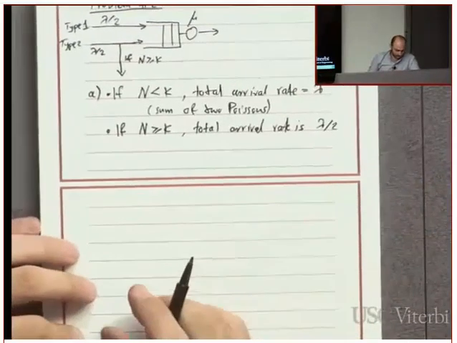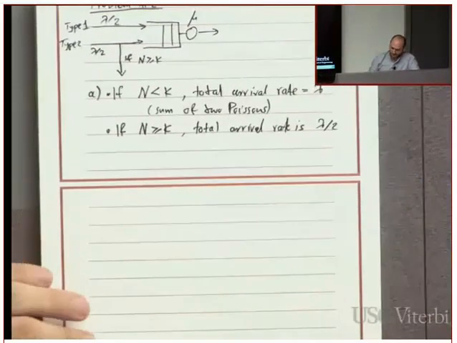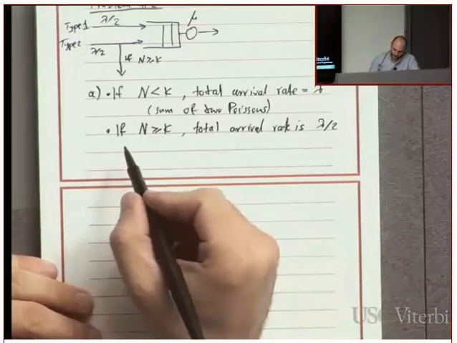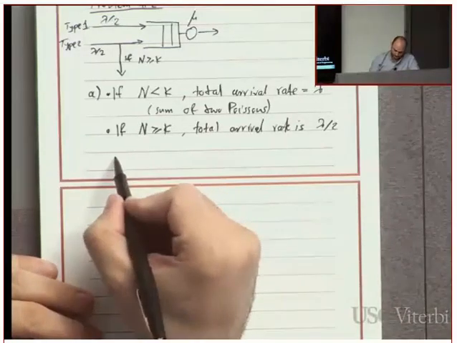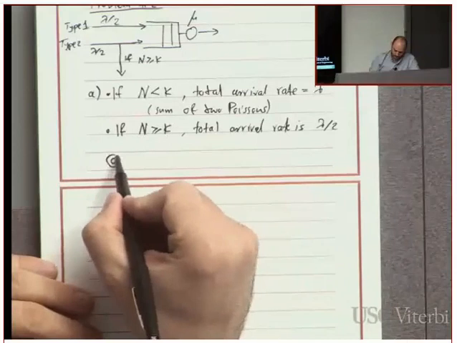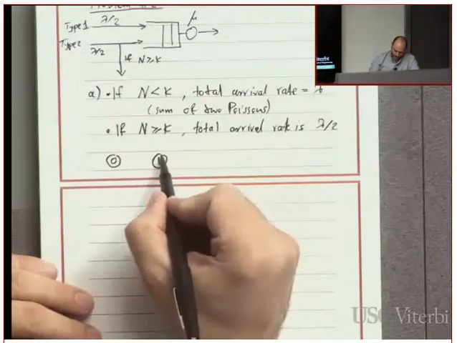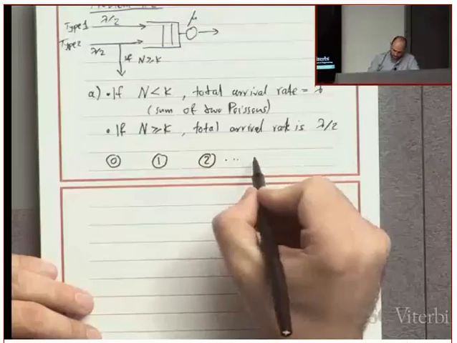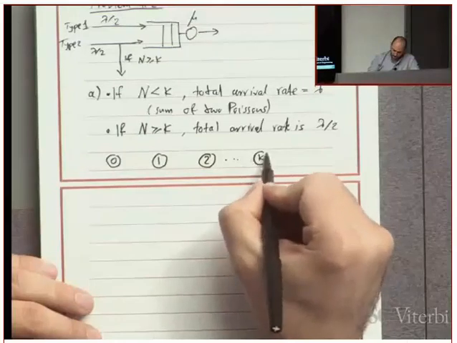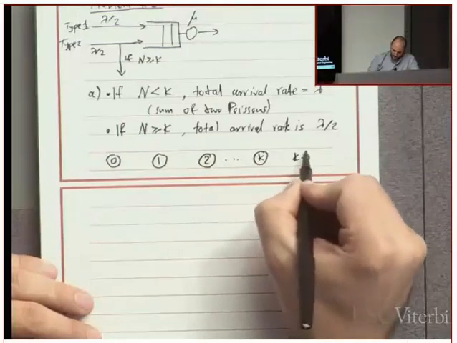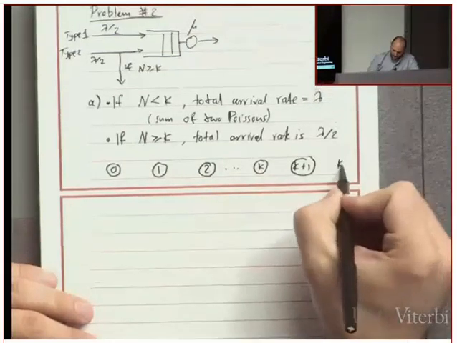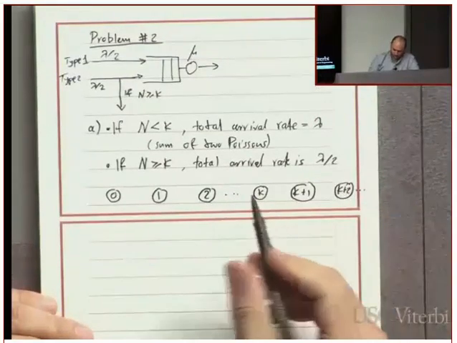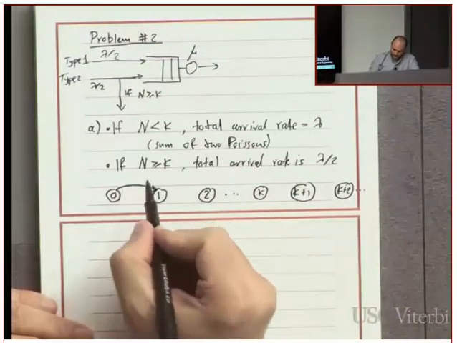Okay, good. So now I guess we can easily draw the diagram, and let's do that here. State 0, state 1, state 2, k plus 1, k plus 2. All right? What is the rate at which we go from 0 to 1?